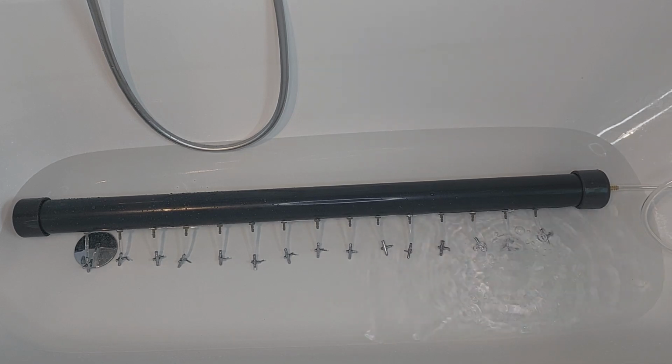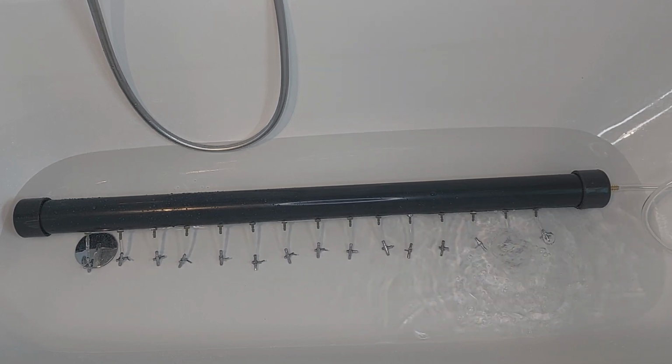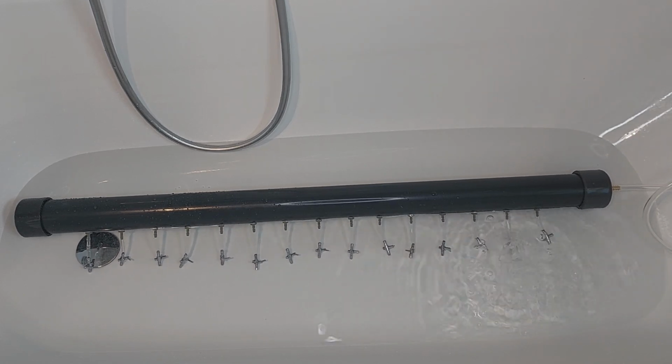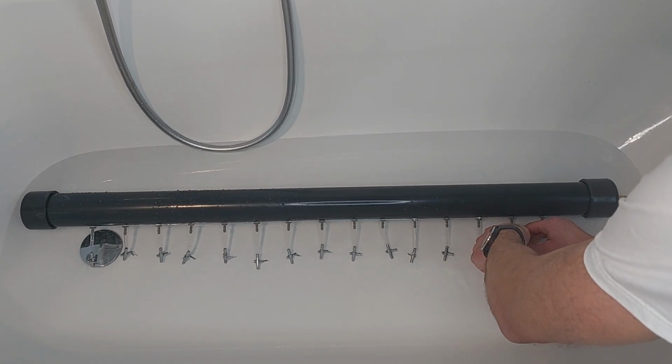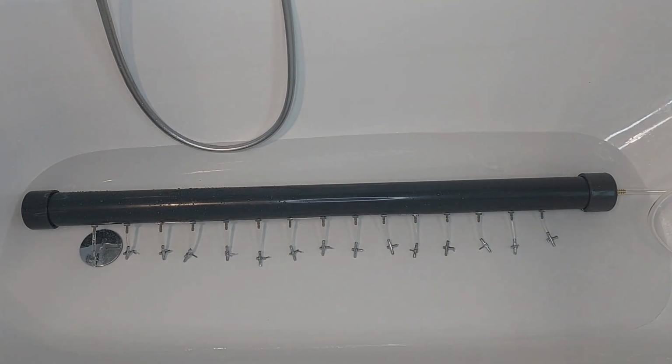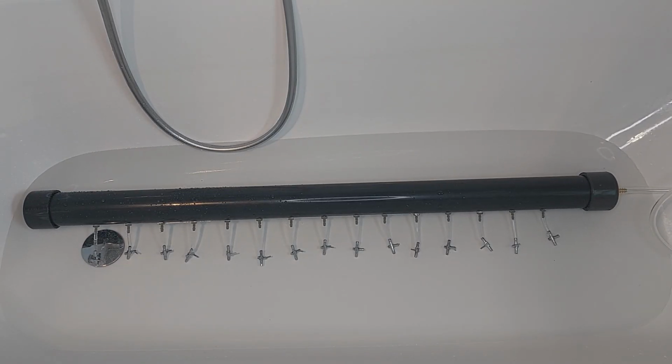As you can see, all the air is coming out of the second valve, and now we're going to close it. Okay, looks good so far. I cannot see any bubbles. There are a few bubbles coming out of the air taps, but it looks like the drilled holes are all tight. So I think the whole thing is ready to be mounted to the wall.